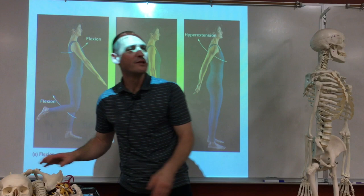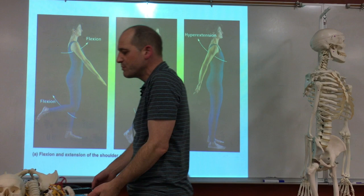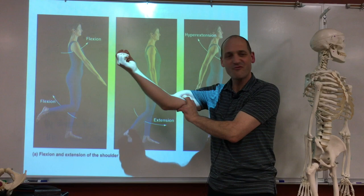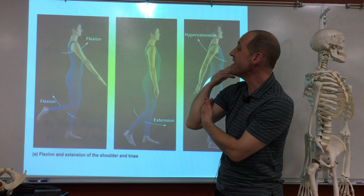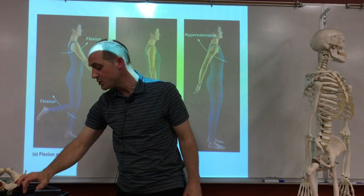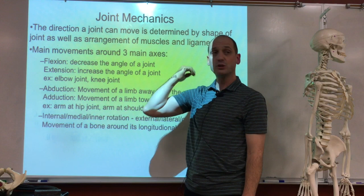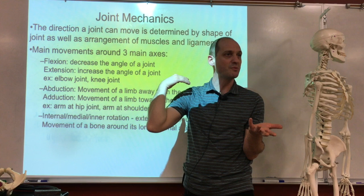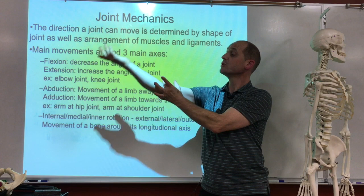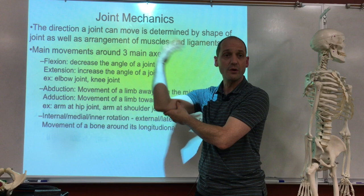This is the most important part because it tells me what movements I do. When I look at a muscle I have to describe what movements it generates. The biceps — in the front — moves the arm up and bends the elbow. Bending closes the joint and makes the angle more acute — that's called flexion. Flexion is decreasing the angle of a joint. The triceps brachii extends the elbow — that increases the angle. Flexion and extension are opposites.